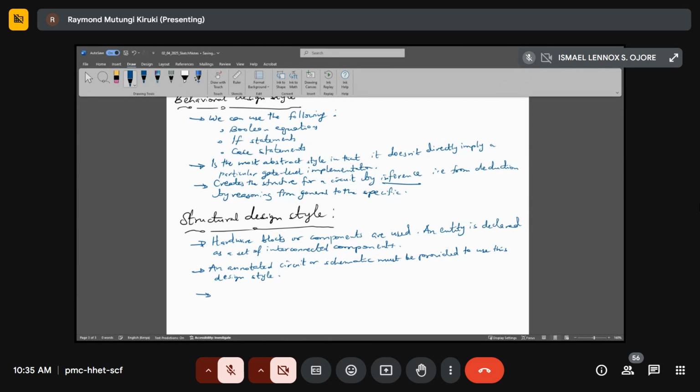So in VHDL, the components that we have declared and defined in some other VHDL files, how do we call them into the main VHDL file? So instead of saying calling those functions, here we talk of instantiating those particular components.